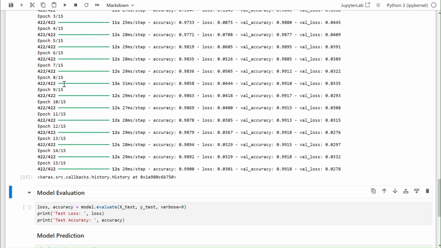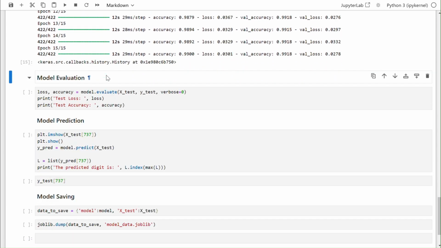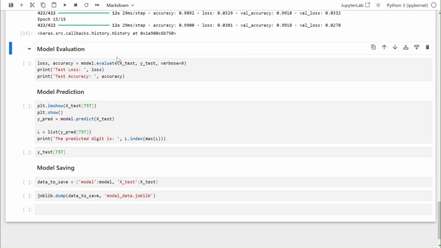So the model is successfully trained. Let's see the accuracy of the model and what is the loss with the model. So we have a method evaluate which gives us loss and accuracy of the model.